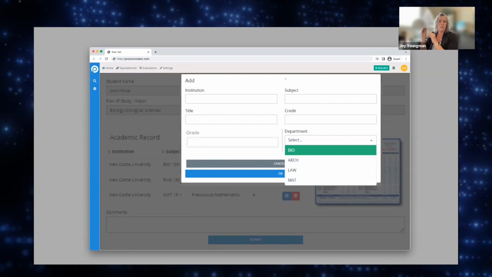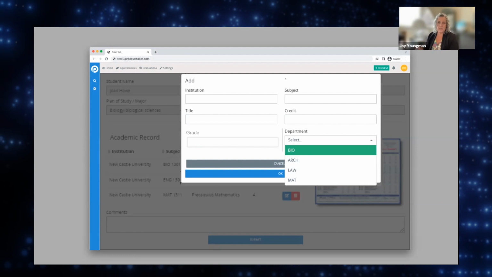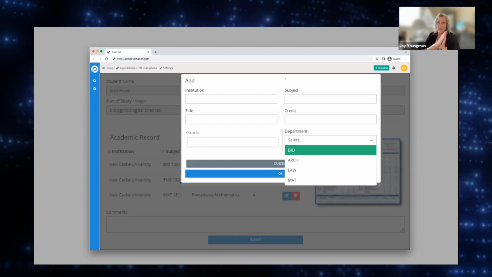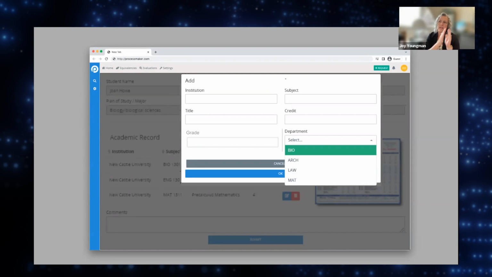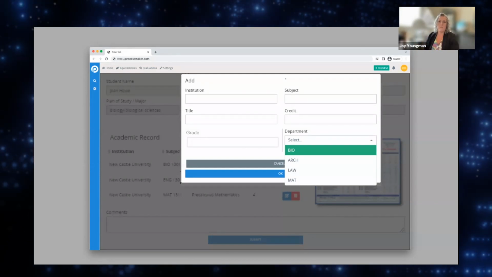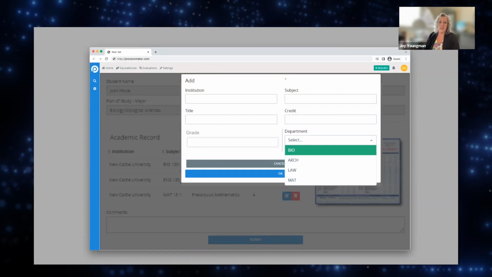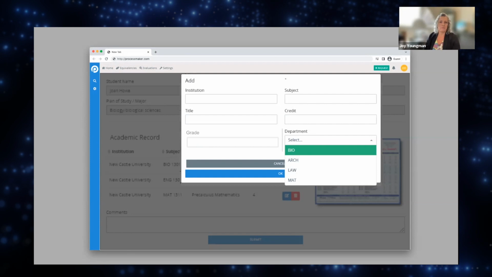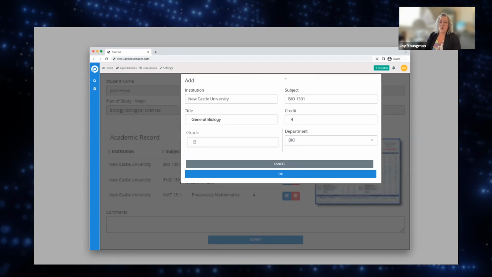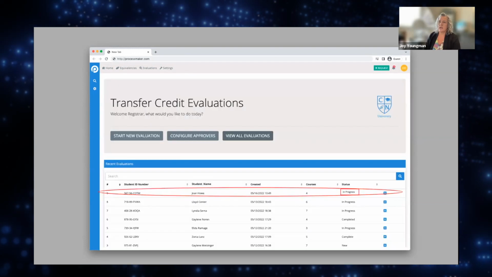Or maybe we get to a point where we have full intelligent document capture, it's scanned in and it's placed into the form, right? But you have an option for improving your process today and growing to something that is more and more automated over time. The ultimate goal would be a fully hands-free transcription. All right, so once all the courses are transcribed in the form, we're going to go ahead and click OK.